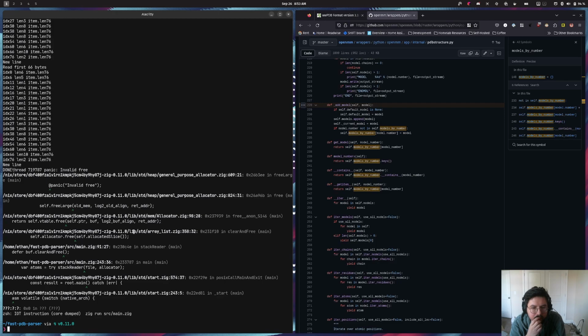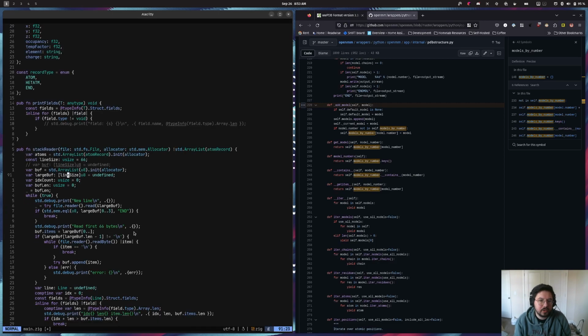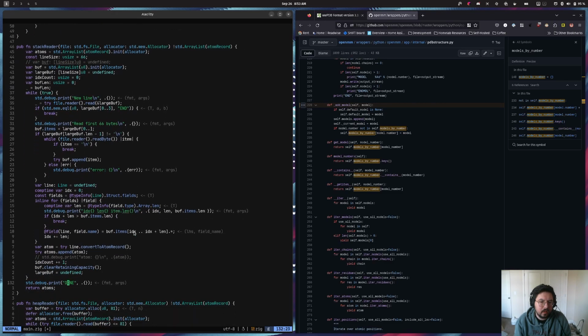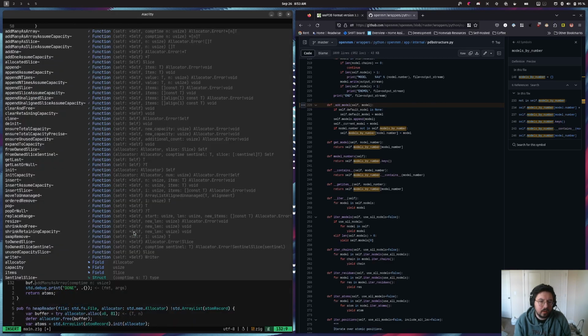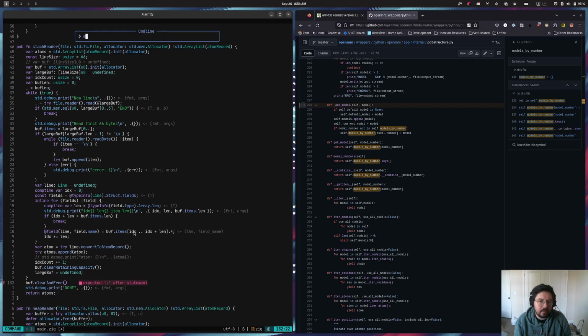Try stack reader. Allocated slice. Oh, I wonder. Let's try this, rather than deferring it.